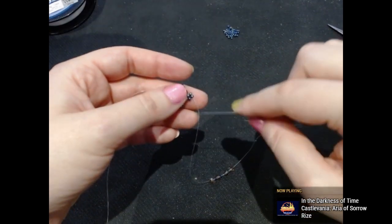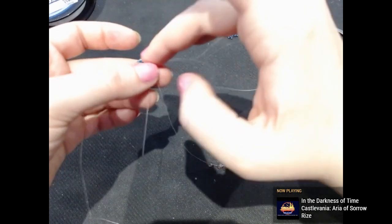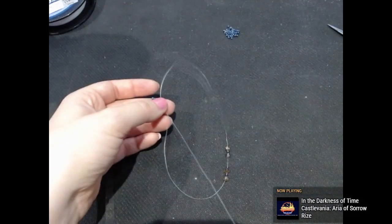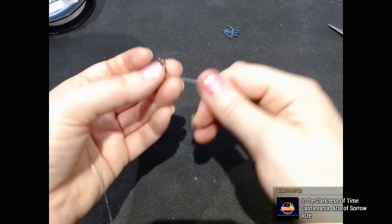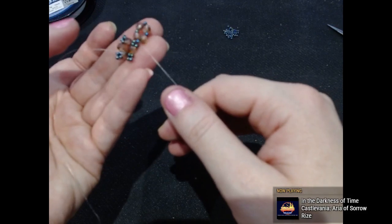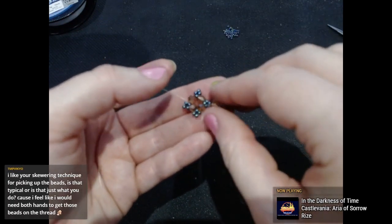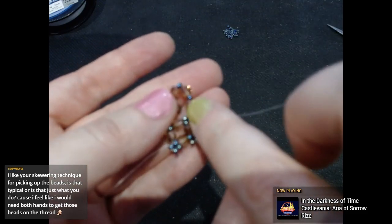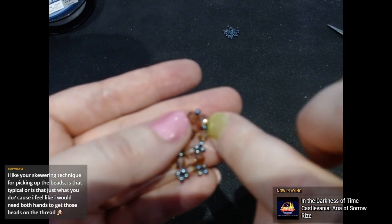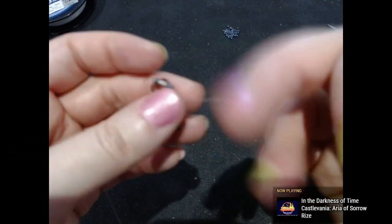Okay, so now, again, rule of opposites, we're coming out the bottom here, so I'm gonna go through the top. Pull that nice and tight. Again, it's normal for it to be a little wonky. We will reinforce this connector cross here. But we'll just rinse and repeat what we did before, which is to go through 4mm and an 11/0 seed bead, come out the other side of that, and then add 3, and we'll do that at each of the other 3 points.